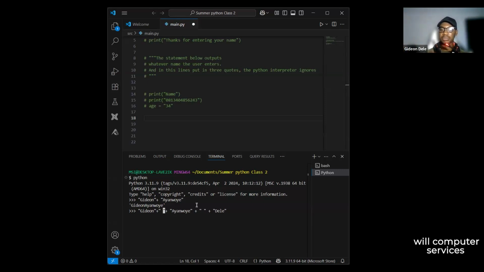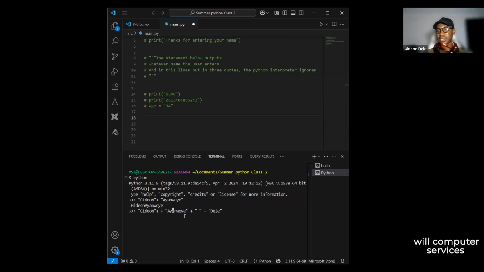Since I want to put a space between Gideon and Ayanwoye as another string, I want to add it to them. That's why I have to put it in a quote as well. If I just put a space between the two plus signs, it won't give the space.